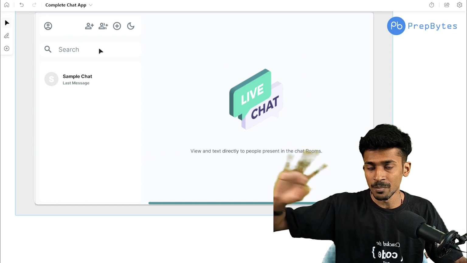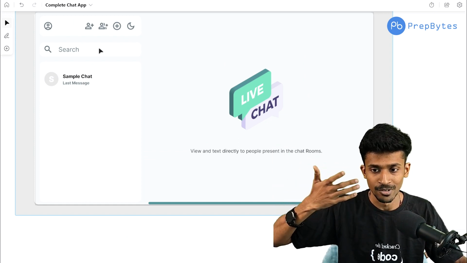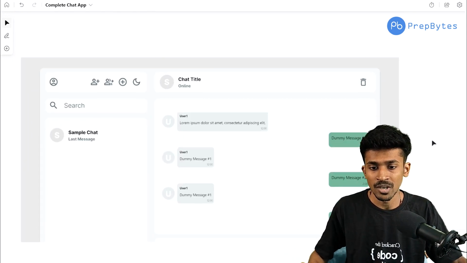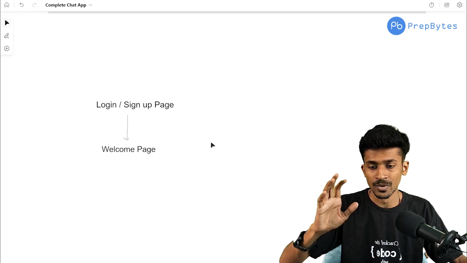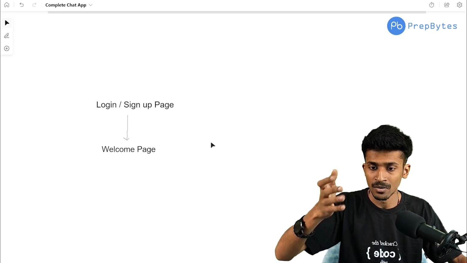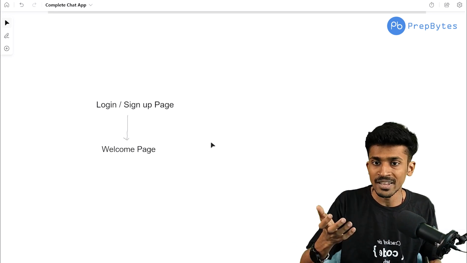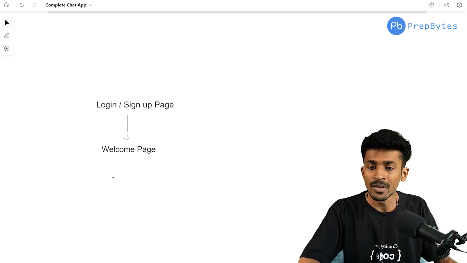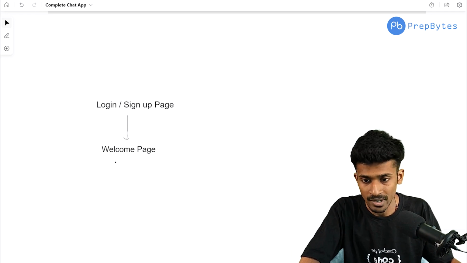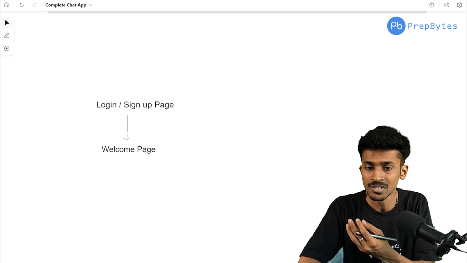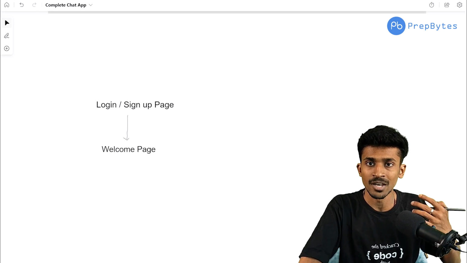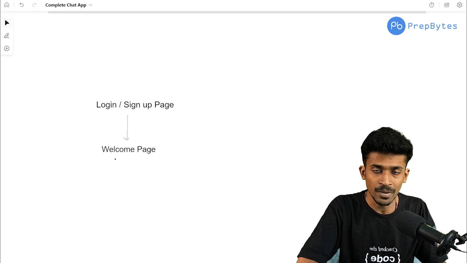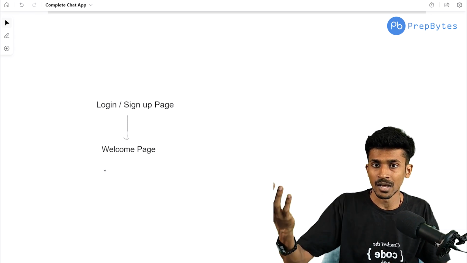The sidebar is going to be present regardless of whichever feature you're trying to use. So the welcome page is where the user will end up once he has successfully authenticated himself. Now from the welcome page, there are several other features that you can get. The reason I'm using pages is because we're going to be providing some routing so that you can change the URL and render out different components, right? From the welcome page, you can access several other features.